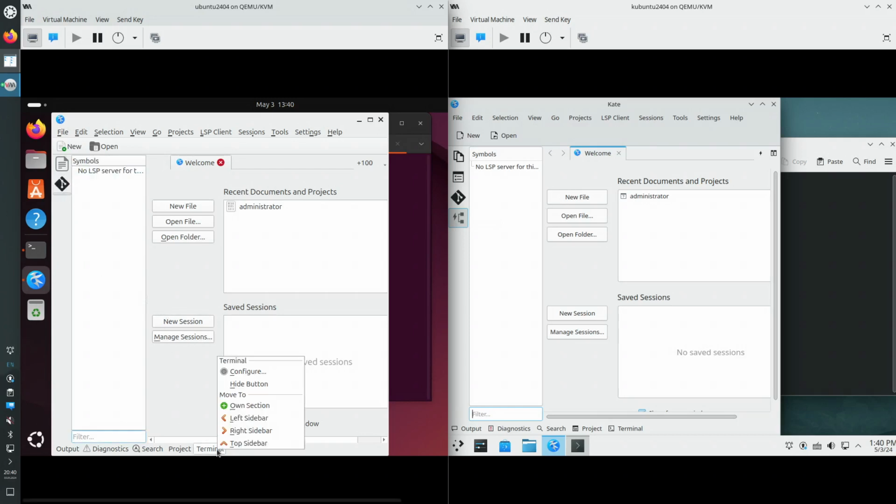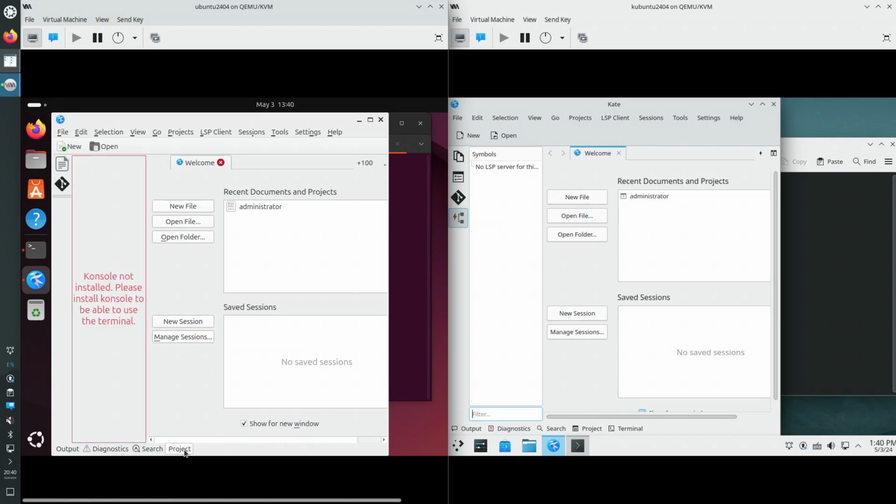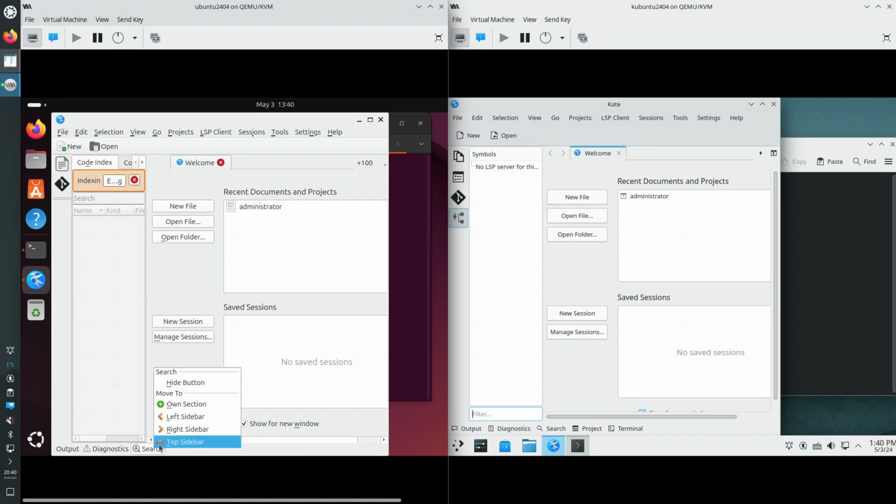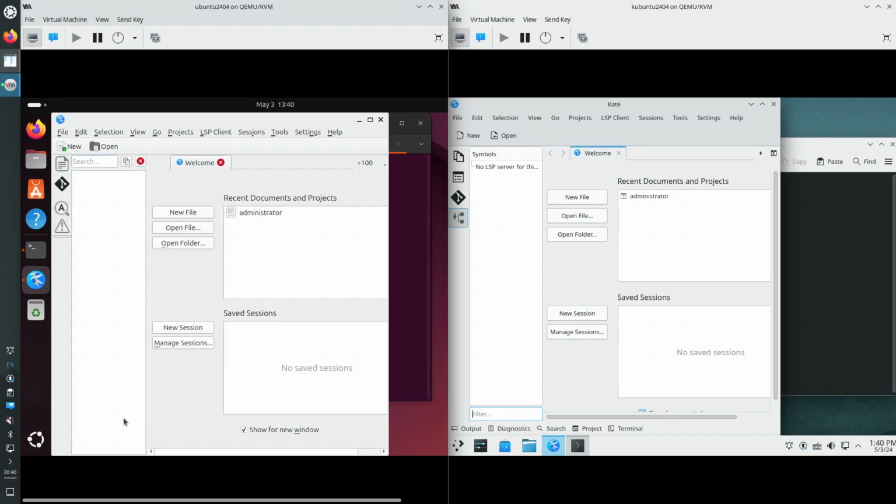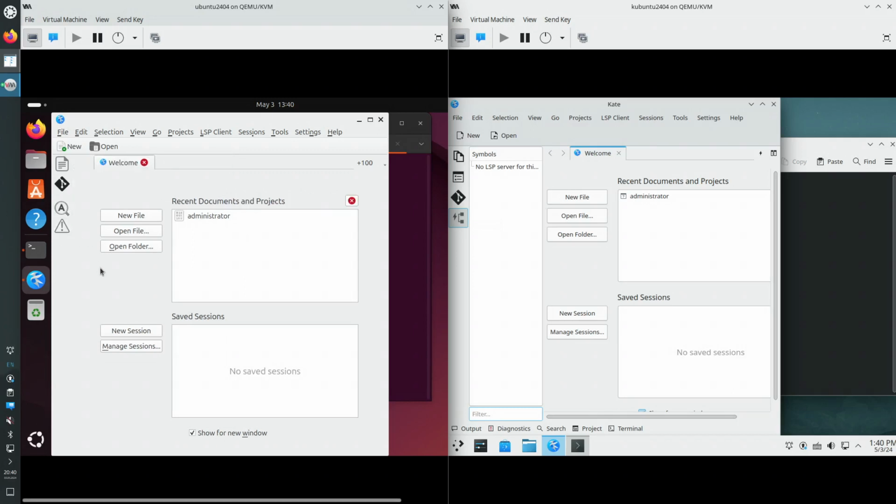The same thing if you move many other tool windows to the left, probably. Right? So there's one hidden, two hidden, three, four, five hidden tool windows in here. Okay, that's totally not looking okay.